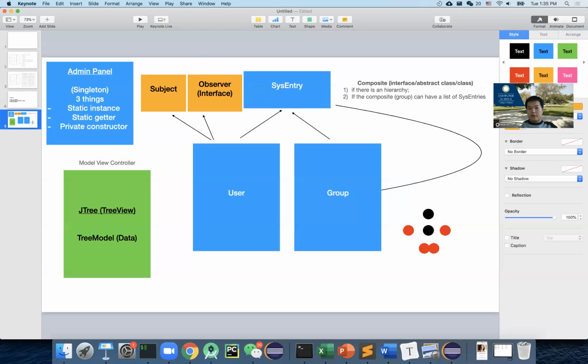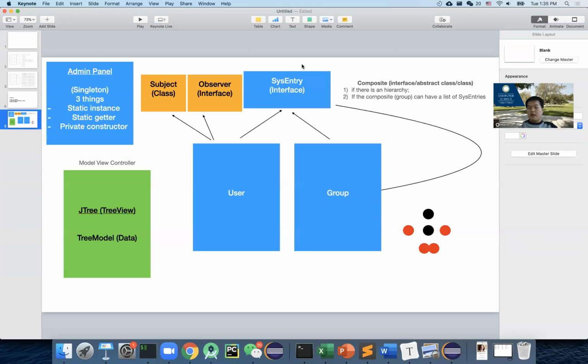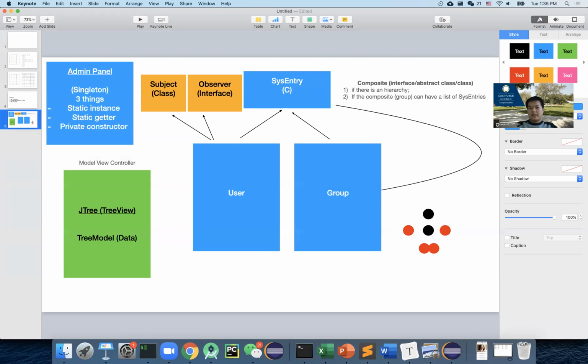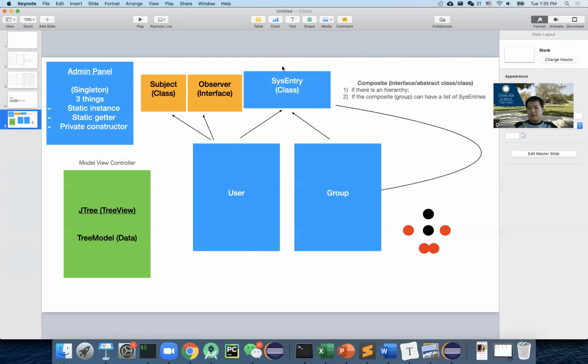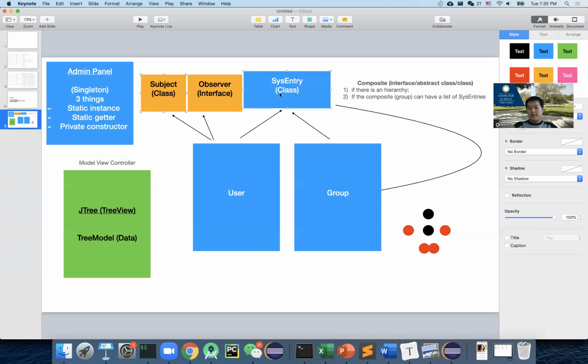This one will be a good one to do as a class because if you look at our observer pattern, this one has a lot of notify and those kinds of things. So it will be nicer to have a class. So that means this one, maybe you will need to consider as an interface, okay? However, if you told me, okay, this one has a class, now what should I do? That's fine. You can merge this and this together just to put all the code together. Okay, that's also fine.